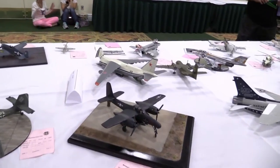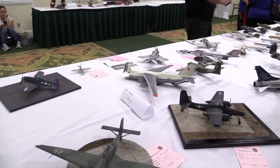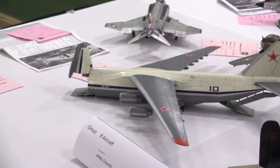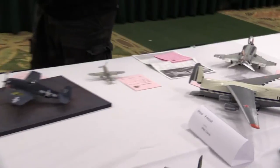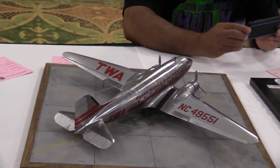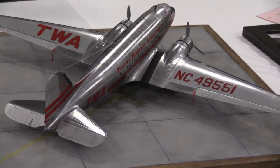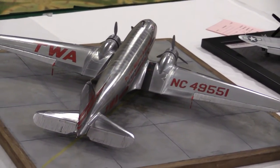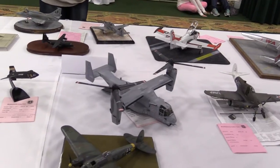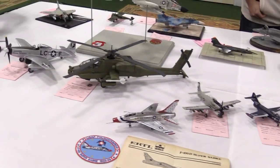Okay, same thing here. I like airplanes, but I'm not good at building them. It's like an Antonov 124. I have to go around the other side for that one. We've got some amazing metalizer work here. Look at the shine. Second floor is some big blue wall right outside the window. Osprey. Very large scale Apache.